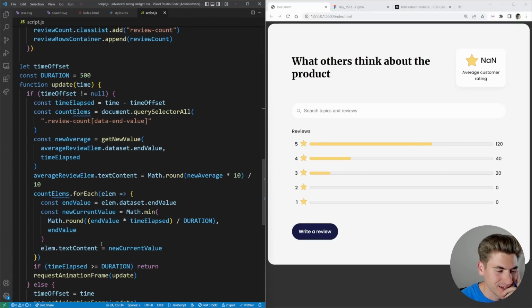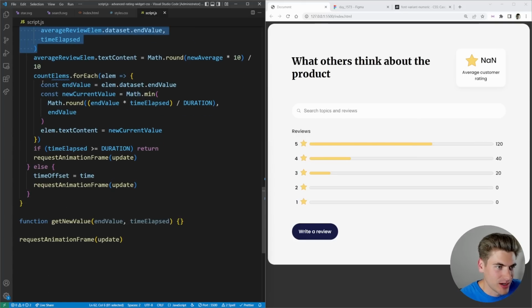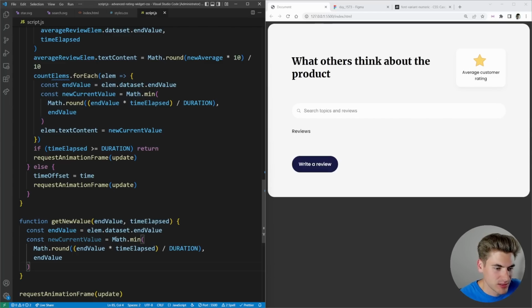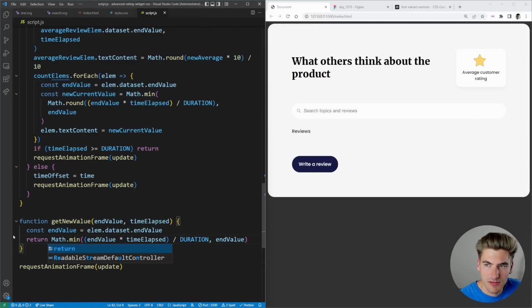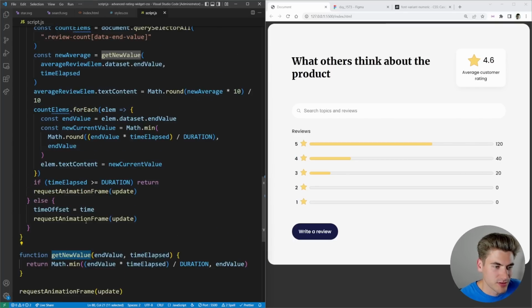That kind of worked. Not 100% like I wanted it to. Let's change our get new value function. Oh, obviously, the reason it's not working is our get new value function doesn't do anything. So let's get rid of this Math.round on here. We don't want that. We want this to return that. We don't need that. There we go, that did count up perfectly. So get new value.